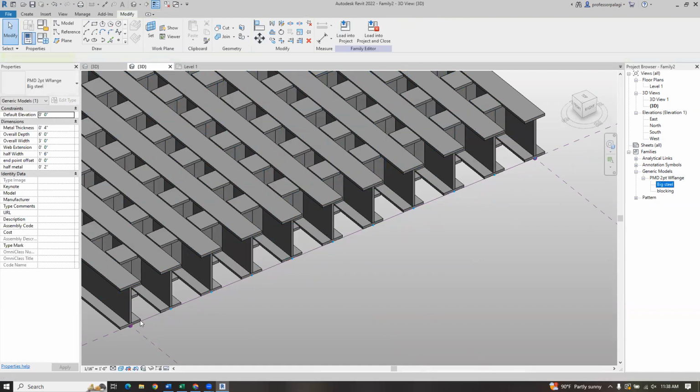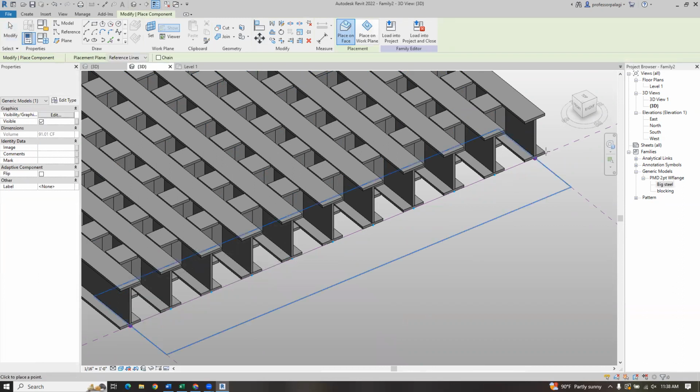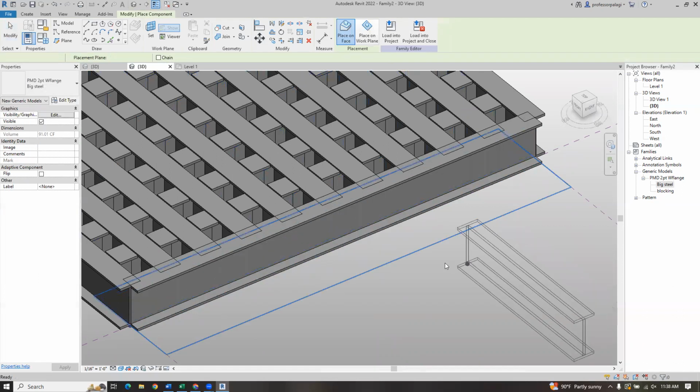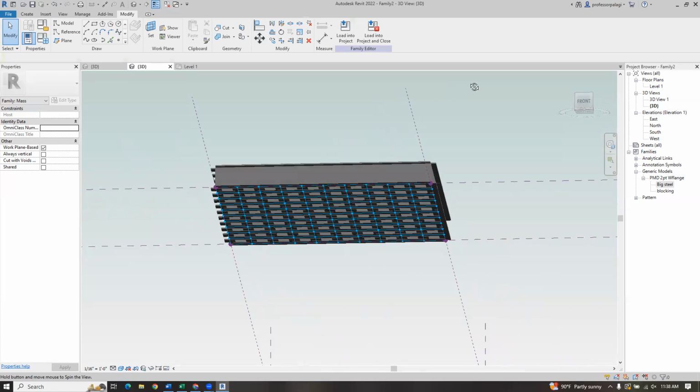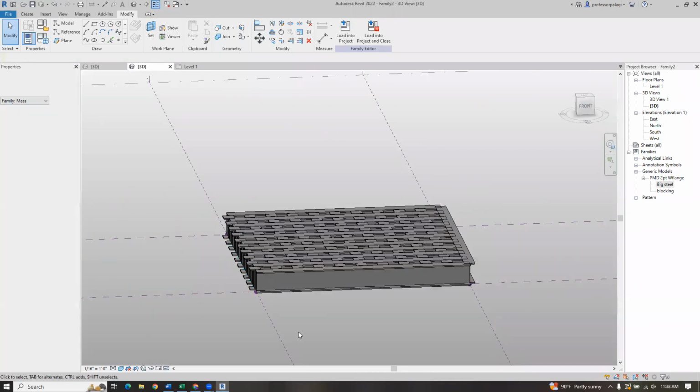Now I got my big steel. So the idea that you can do a pattern base and then clean it up after, one thing that I would do kind of funny. So this would be a way that I would be showing what actually happened, and how we want to mess with it or not. I'm not going to do too much more with this. There's lots of ways to play with it.